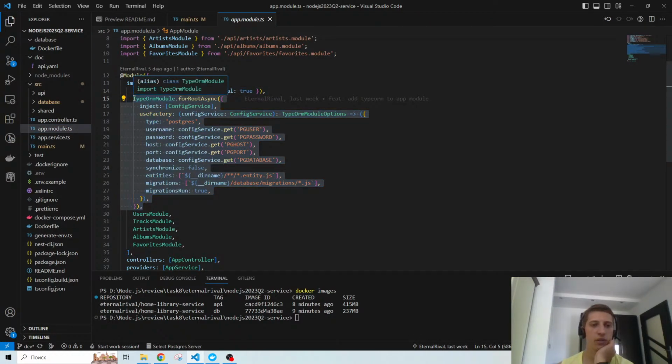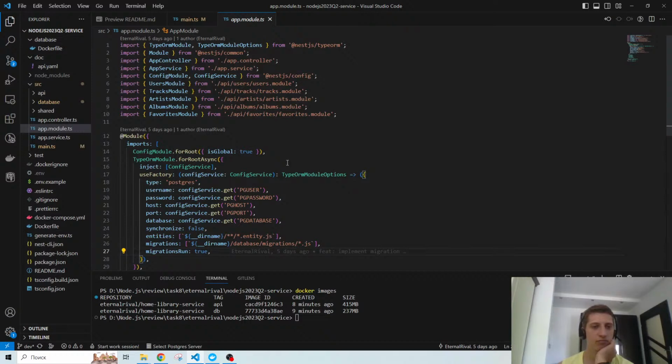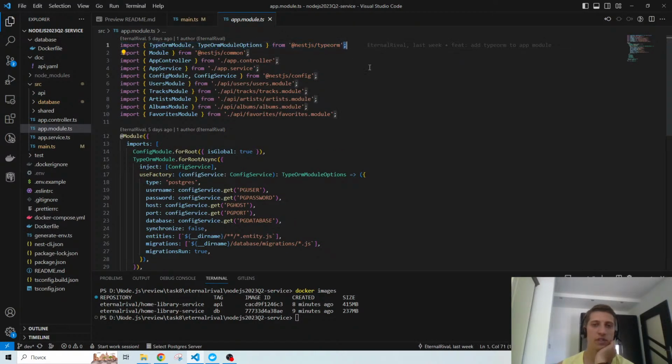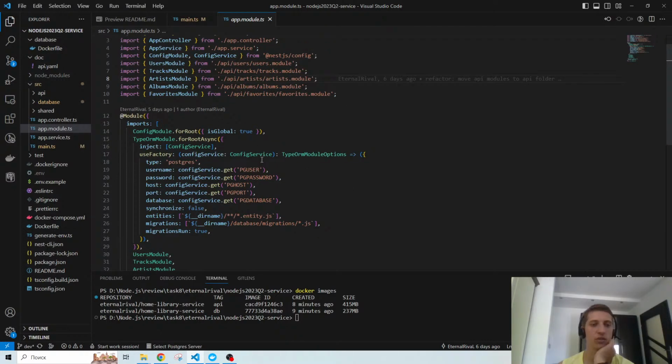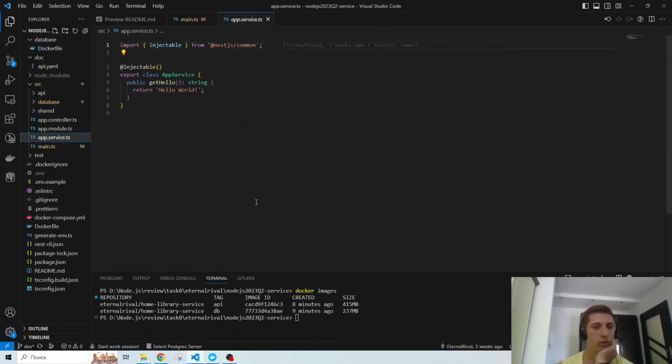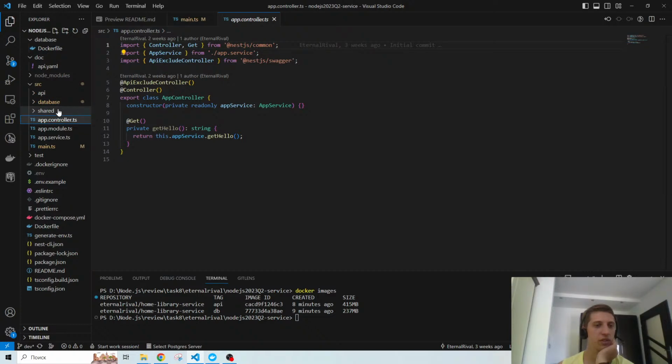we connect TypeORM here, because TypeORM has this awesome package, NestJS TypeORM, which is designed specifically for interactions between a NestJS application and TypeORM. It provides a lot of cool stuff, like all necessary imports, decorators, and so on. So if you work with NestJS and TypeORM, I highly recommend you use this package and not deal with just TypeORM and how to connect it to NestJS. However, you can build your own module and connect it manually, but it's not necessary. Okay, we have this boilerplate stuff, nothing interesting.